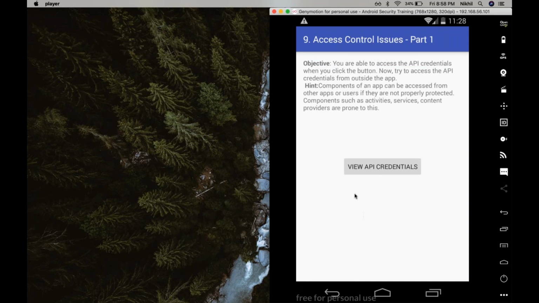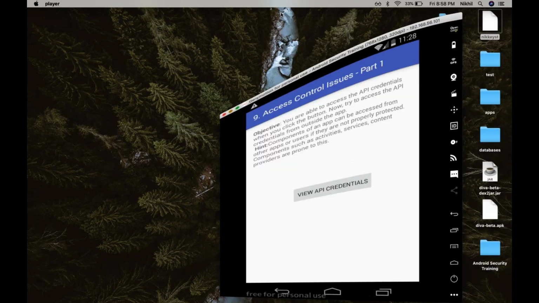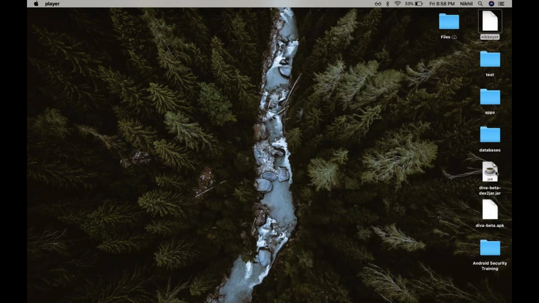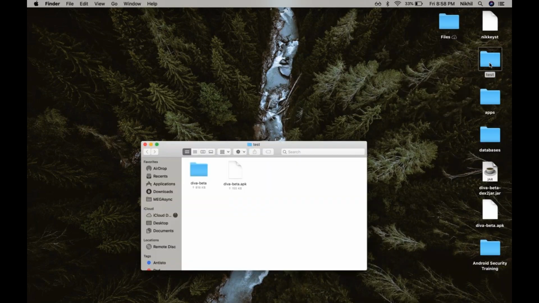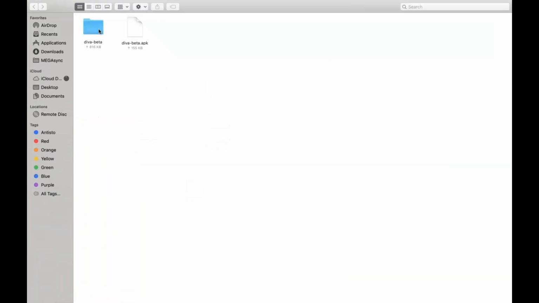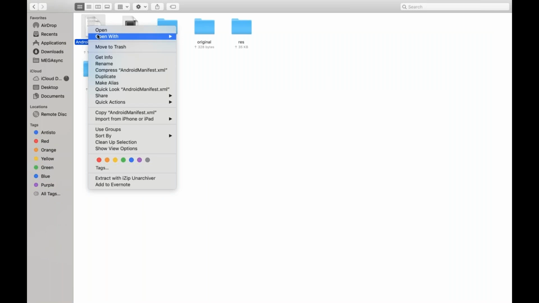Since they have told us that components such as activities, services, content providers are prone to not being properly protected, we have to look into the places where we get to know more about these activities. If you remember, the place where we could get to know more about these kinds of files is the AndroidManifest.xml file.